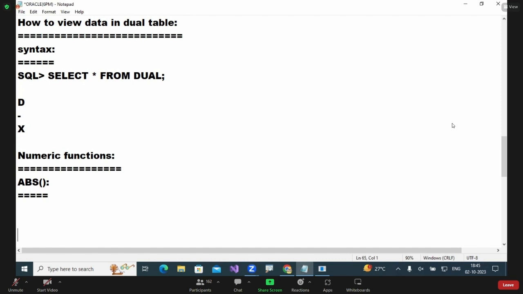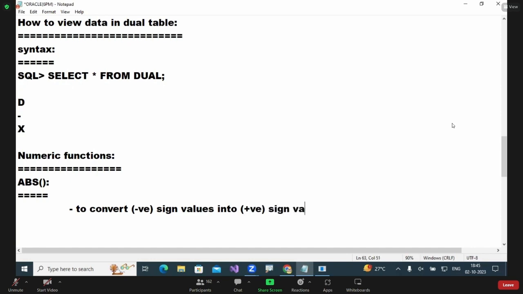ABS stands for absolute function. What purpose do I use it for? I want to convert negative sign values into positive sign values.